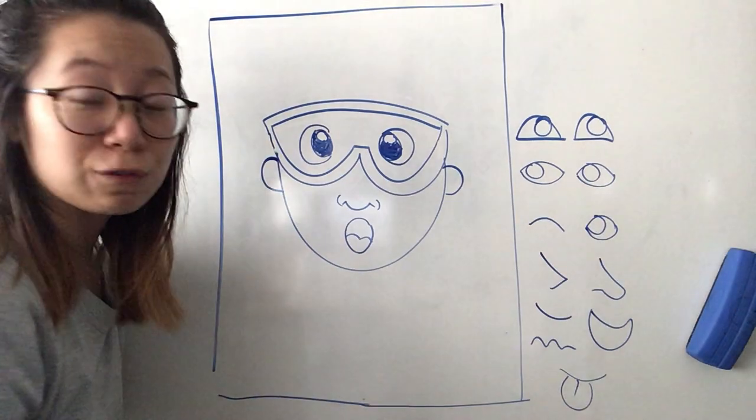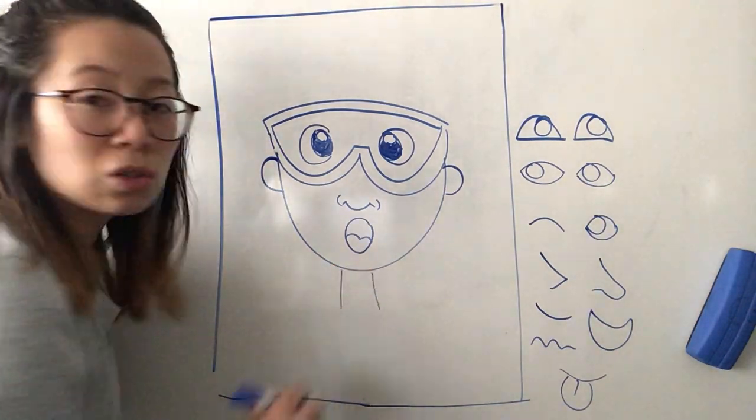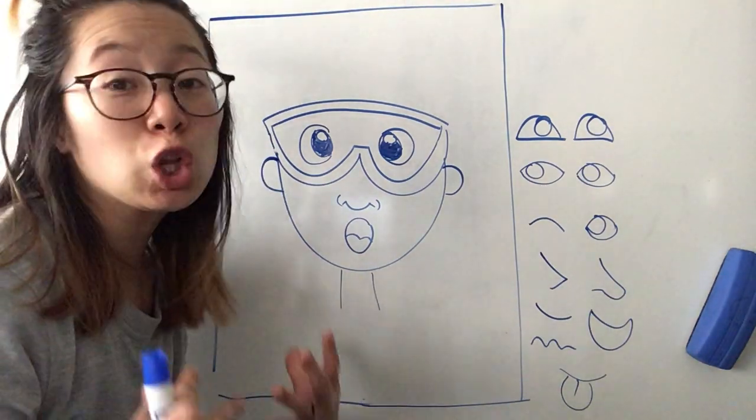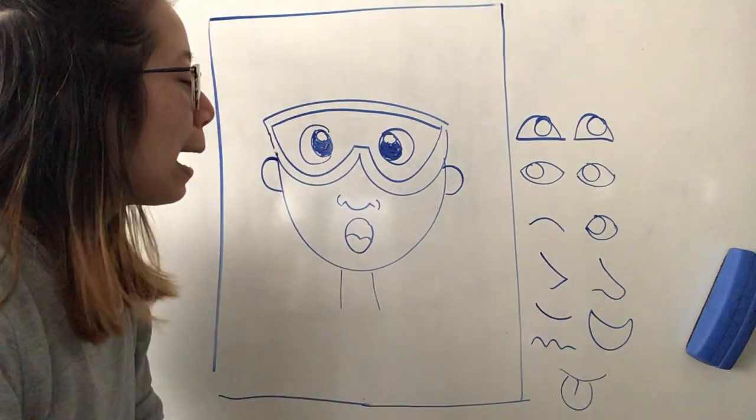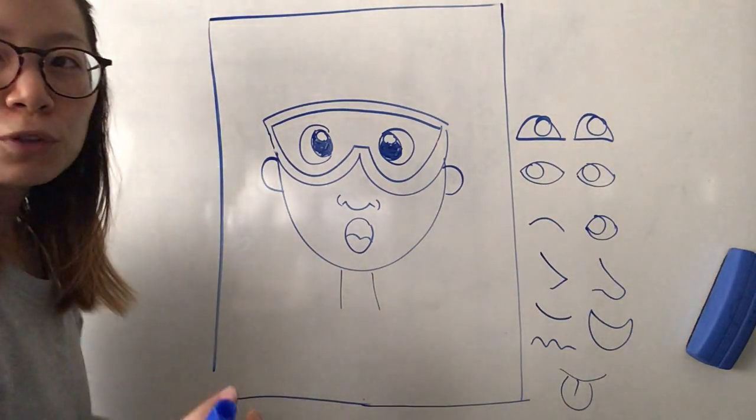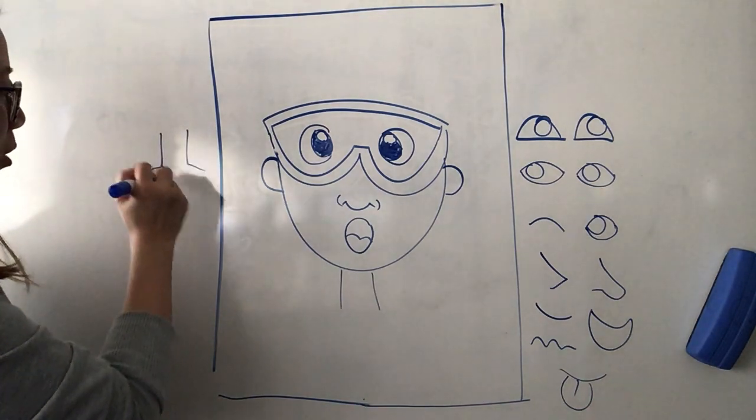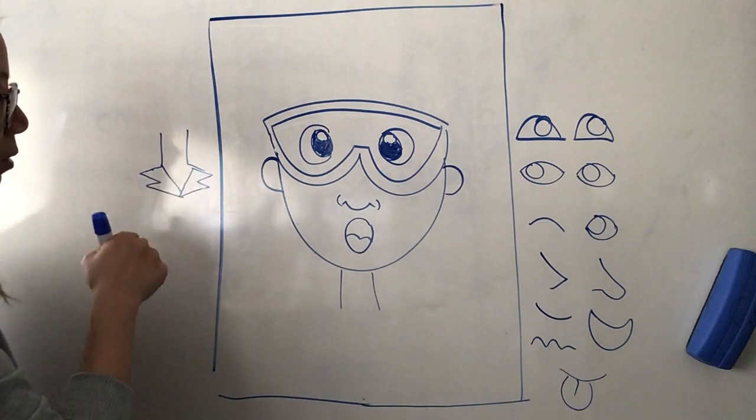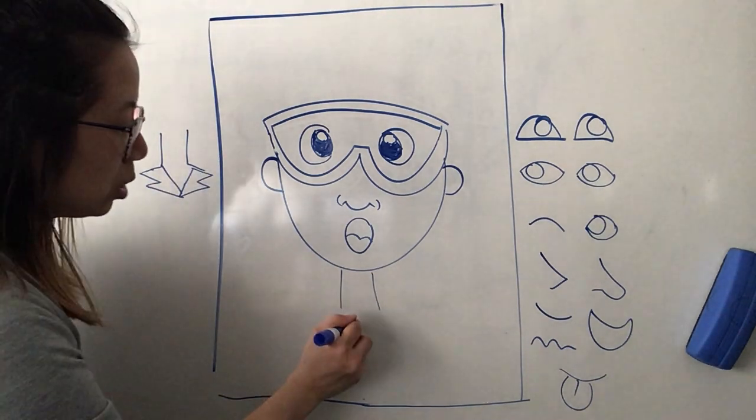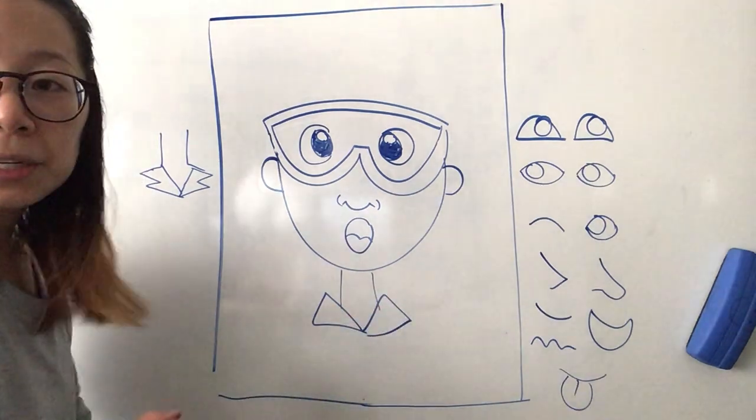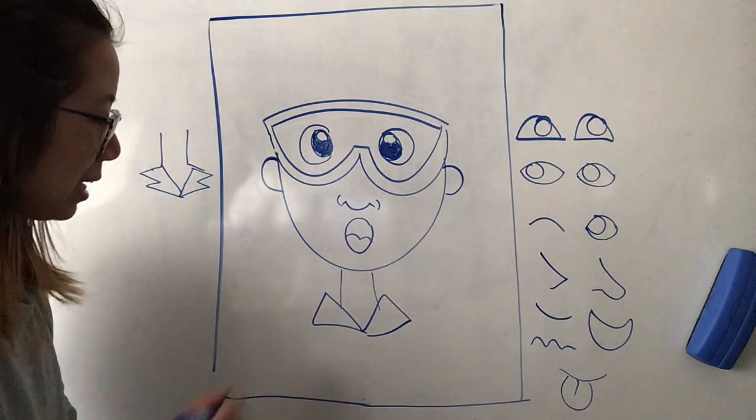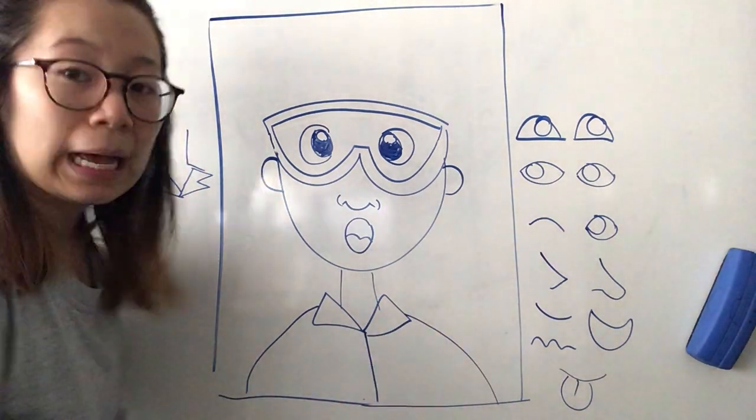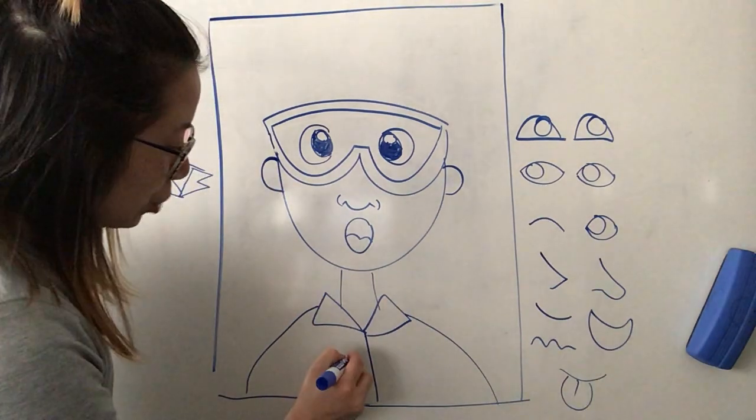Before we do the hair, I want to do the shoulders first. Neck is just two straight lines down. And then scientists usually wear a collared lab coat, usually white lab coats with a nice collar. So lots of different choices for the collar. You could do a collar with two triangles like that, but I'm going to do maybe a simple one here, almost like a bow coming out of the neck area, two triangles. And then the shoulders and a line down the middle, because usually the lab coats open in the middle, they've got buttons going down. So I'll draw some buttons.